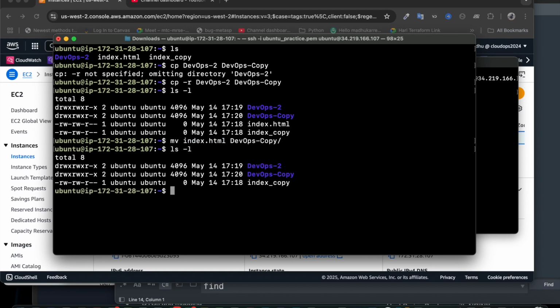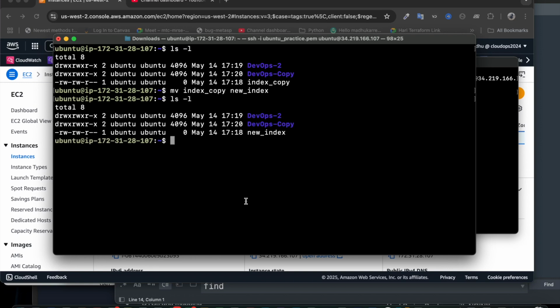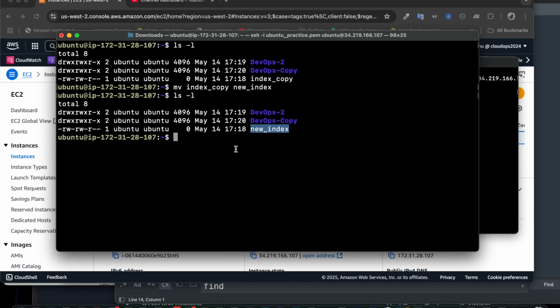If I do ls -l now, I don't see that file anymore because it's been moved to this DevOps copy. If I want to rename this file, how can I do it? mv, give the file name and the new file name. I'm going to say new index. If I do ls now, we renamed that file. So this is how we can use the cp and mv commands.